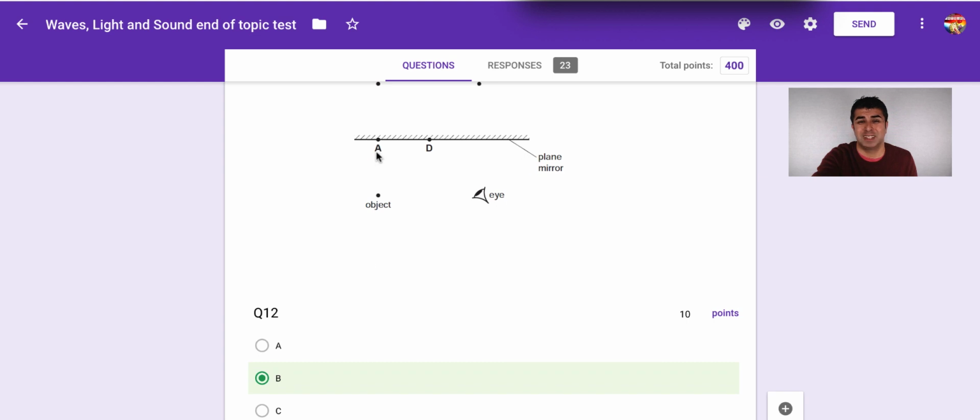Now, a lot of students get confused with things like A. Stand in front of a mirror. If you bring your nose right up to the mirror, then your nose is right at the other side of the mirror. If you start walking away from that mirror, it looks like your image is walking away from the mirror. Okay, so basically the object distance to the mirror and the image distance to the mirror should be exactly the same. That's why the answer was B.